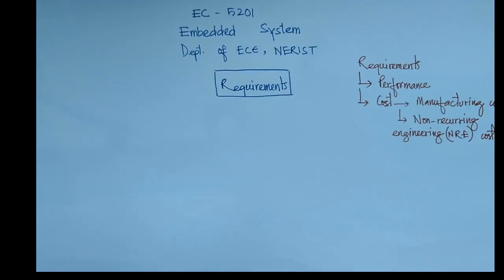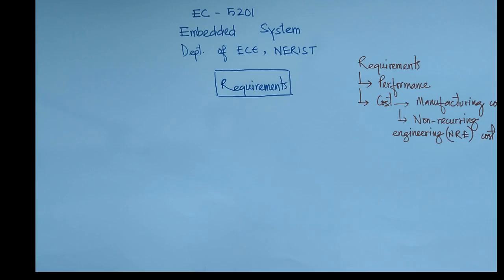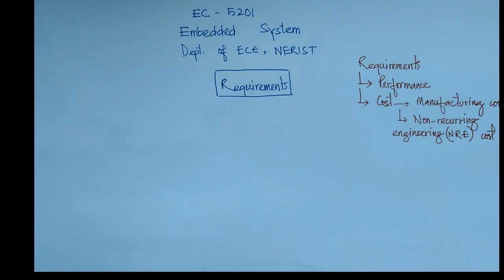cost. The manufacturing cost will consist the cost of the component and the cost of the assembly. So every single time we manufacture any design, it's going to be included. But the non-recurring engineering costs include the personnel and the cost of the designing system. So this type of cost will not repeat for every design.